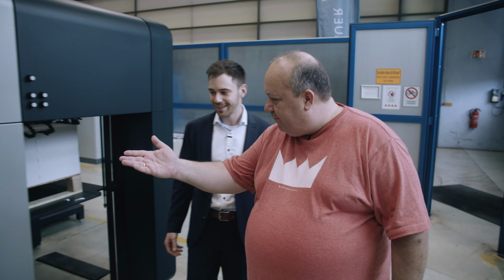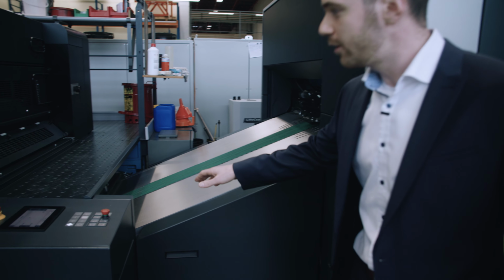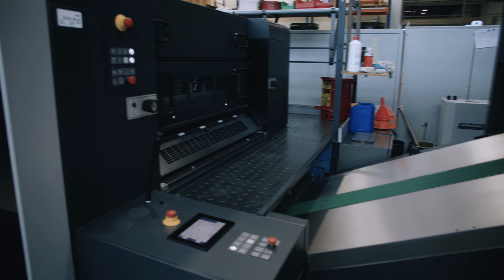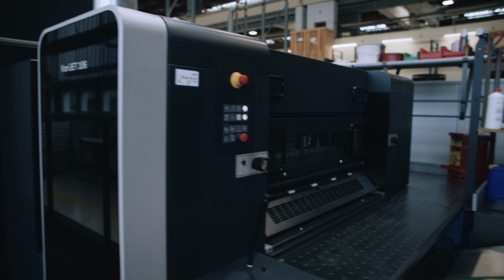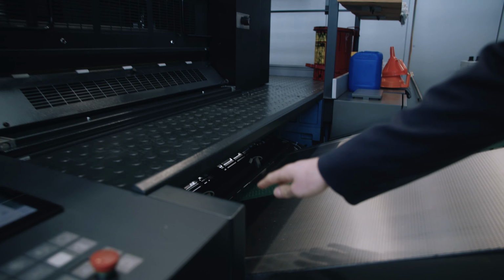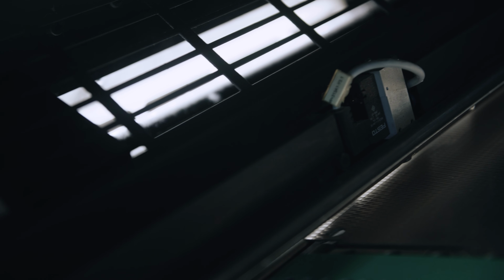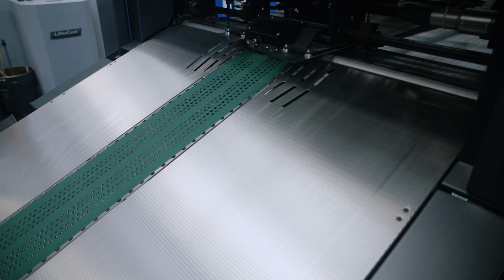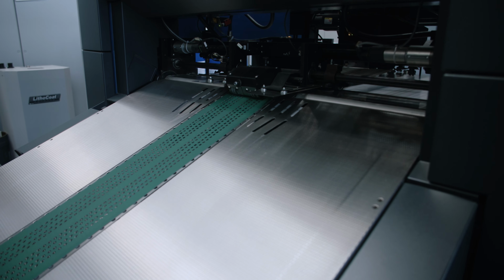So we still have the paper feeder here, right? Exactly. The paper gets inside the machine, and here is our first coating unit. We will come to this very soon. But before the paper enters the coating unit, we've got the Koenig Bauer Drivetronic SIS alignment station. Every sheet that is running inside the machine gets aligned here in both directions to ensure the highest register. So even though it goes fast, you still register the paper to make sure that it is totally aligned with the rest of the processes coming after.